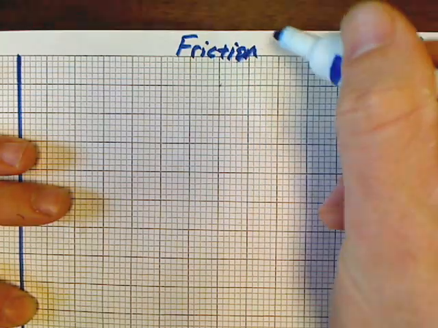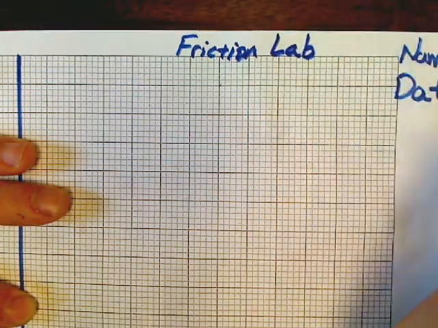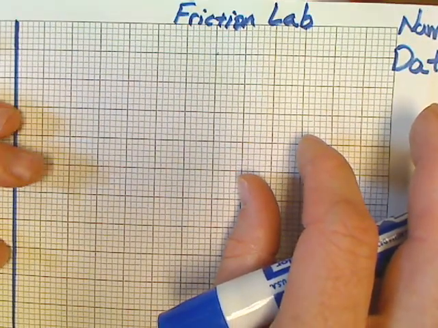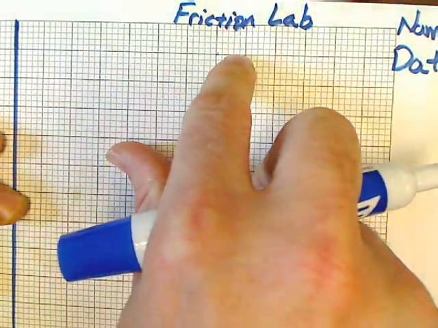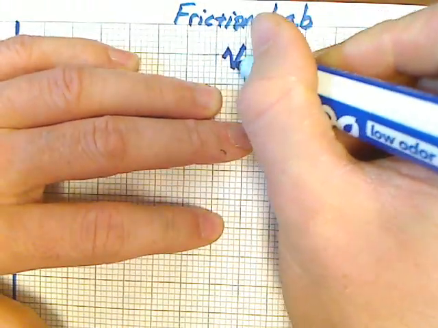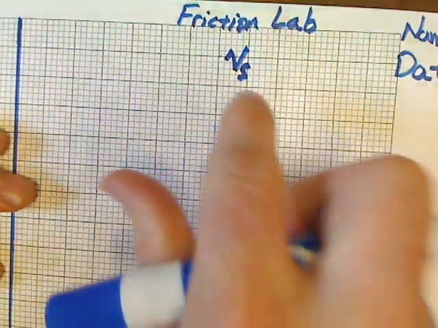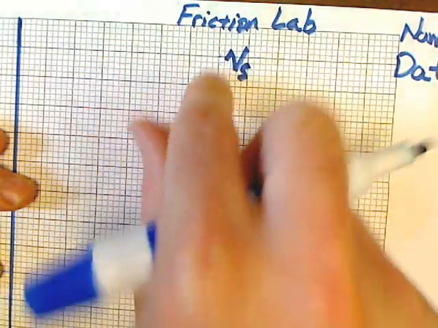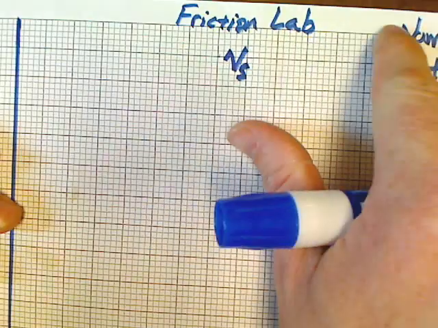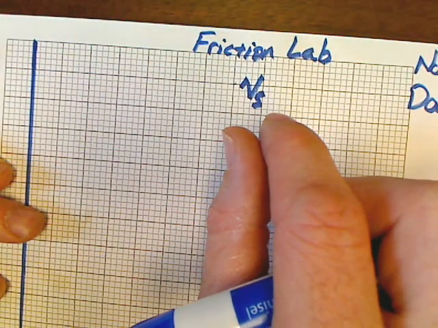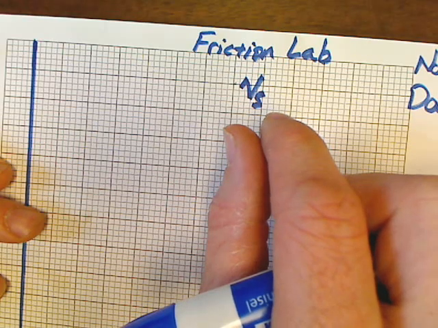Could you have called it something else? Well, yes, but I'm not trying to be creative here. So, Friction Lab. Now, I'm going to put something underneath this. Under that, watch this, I'm going to put a VS. Somebody might be asking, can we write on the graph paper? Yes, you can write on the graph paper itself. You don't have to just write off in the margins. I really think margin sounds a lot like the word margarine. But anyway, that's neither here nor there.